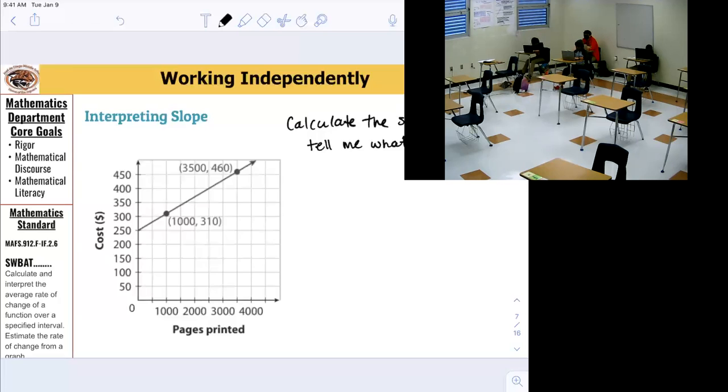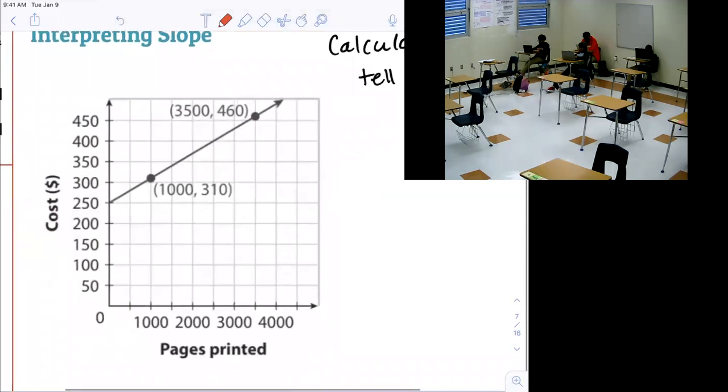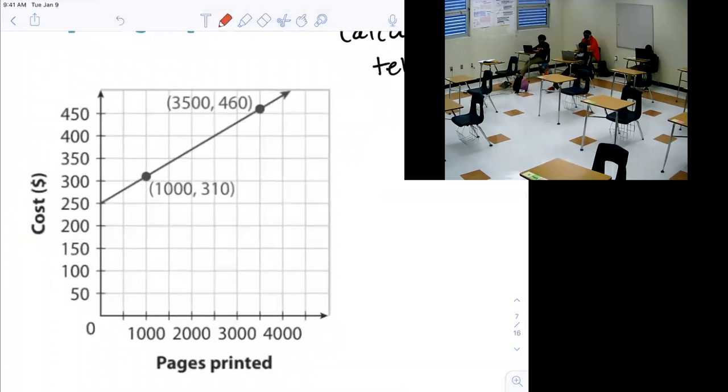All right, that's time. So this one was a little bit tricky. Can anyone tell me what was tricky if you were trying to do rise over run? Did anyone find it a little difficult? The bottom number is bigger. Okay, the bottom number is bigger. And there's only 2,000 points. I did 1, 2, 3, 4, 5, and then I did it up. I think I did that wrong.